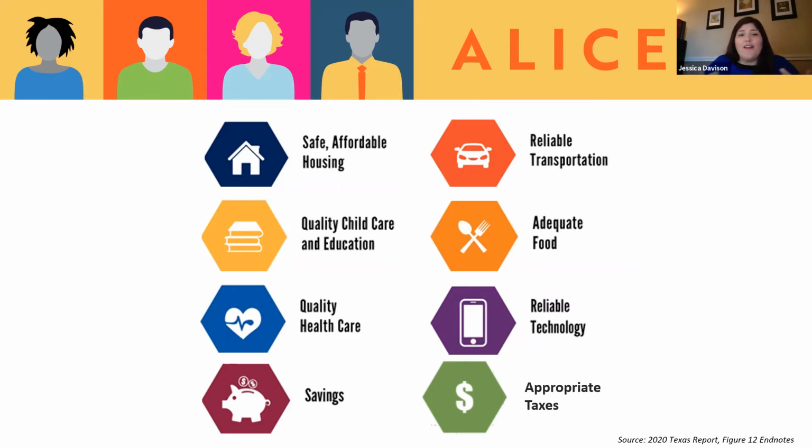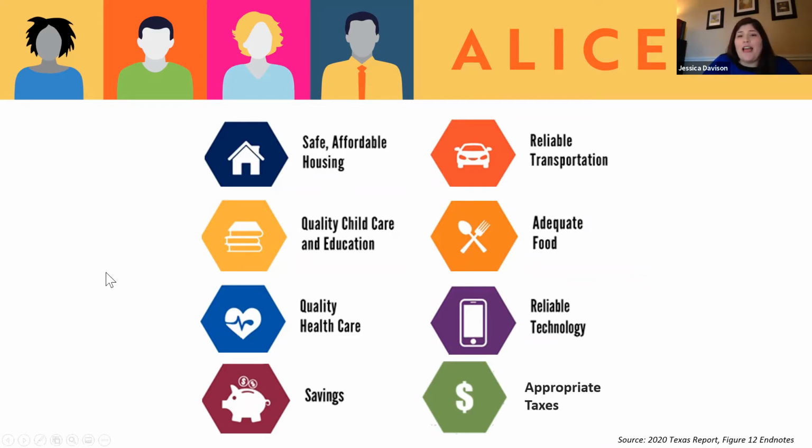If you've been to any of our other ALICE sessions in the past, we actually had one focused on insufficient income and what that means for ALICE. But today we're going to look at the flip side of that, and we're going to look at the benefits of sufficient income. Today's an interactive session. We're going to share what it means to have sufficient income across the survival budget components from ALICE and the community's perspective. But we'll also gather your insights from your experience, either your lived experience, your professional experience, what you see day to day, to really build out this knowledge around the benefits of sufficient income.